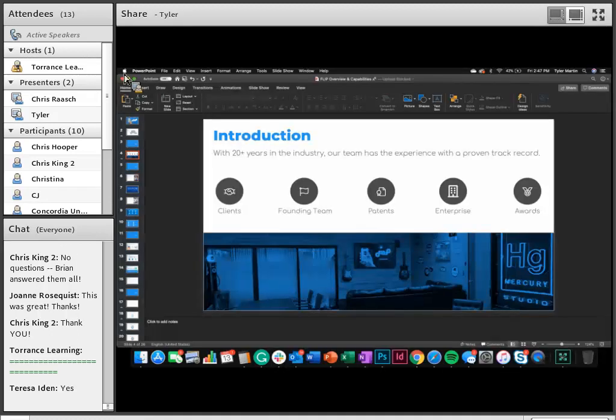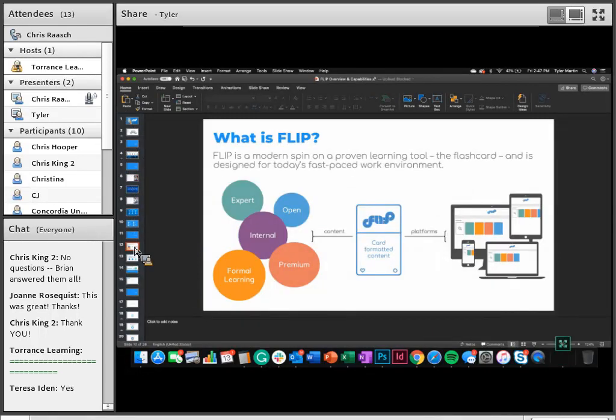Experience platform, and found a real need inside of the community to be able to take all of the information that we are digesting, such as expert, open, internal, formal learning, and premium content. Tons of different sources, tons of different areas to access it, but a lot of it is very hard to find. So what we wanted to do is take all 5 of those sources of content, pull them into our system, convert those into cards, and then deliver them across multiple different platforms.